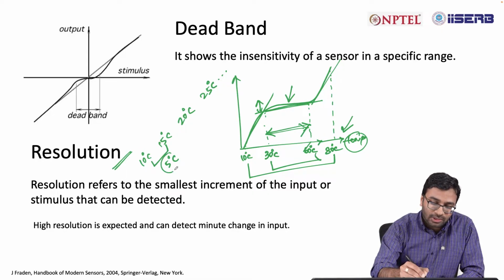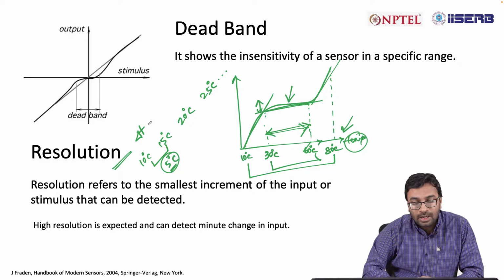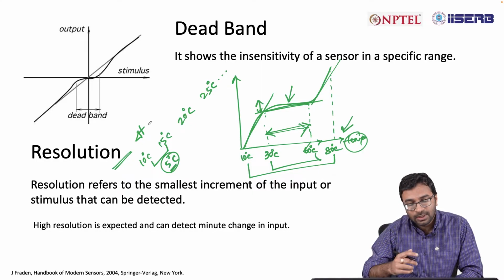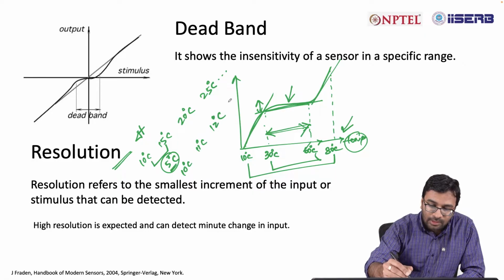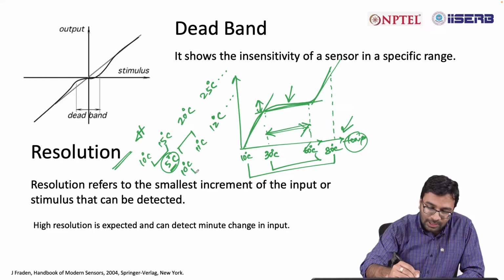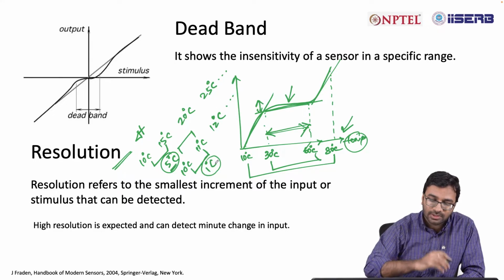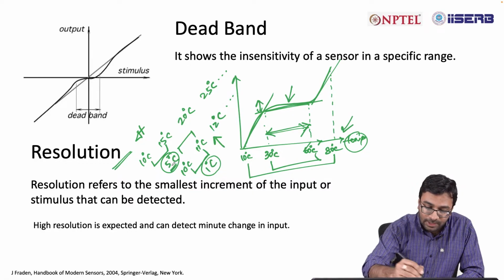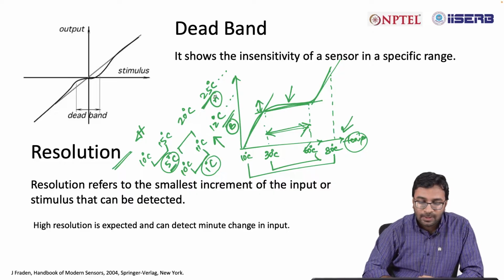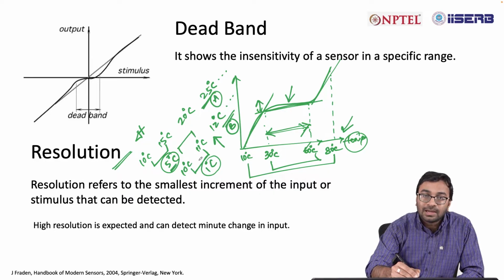So in that case your resolution is 5 degree, because this is the minimum change delta T that it can detect. And you have another sensor, sensor B, which can detect 10 degrees centigrade, 11 degrees centigrade, 12 degrees centigrade, and so on and so forth. It cannot detect anything between 10 and 11. The minimum change it can detect is 1 degree centigrade. Then the resolution of this sensor is 1 degree centigrade. So the resolution in sensor B is higher than sensor A. We will call the resolution higher because it can detect very small increment.